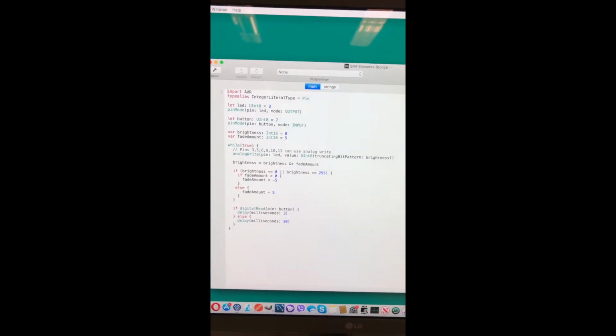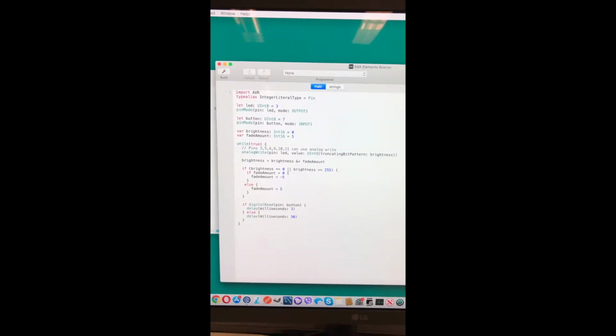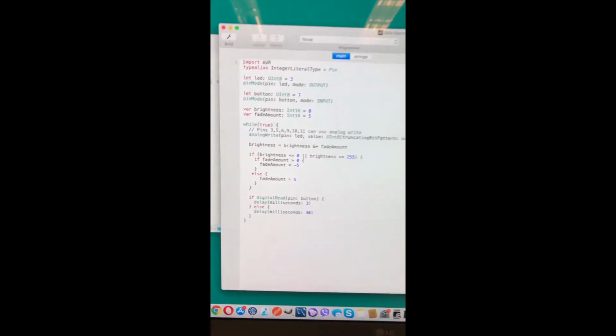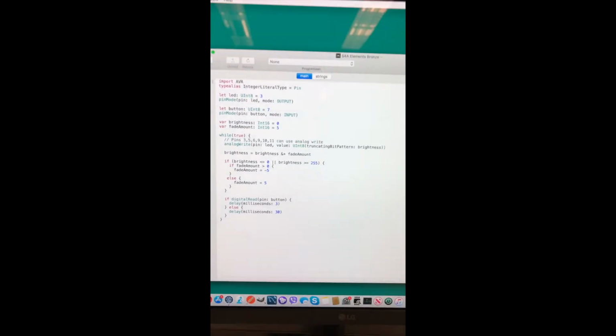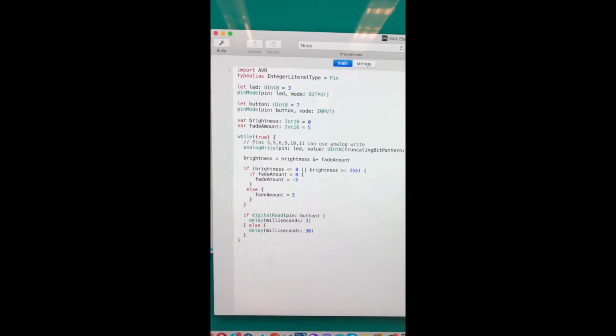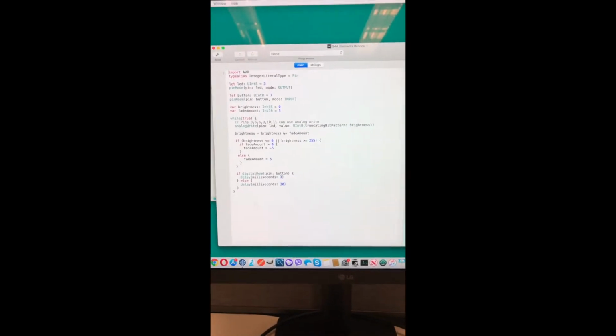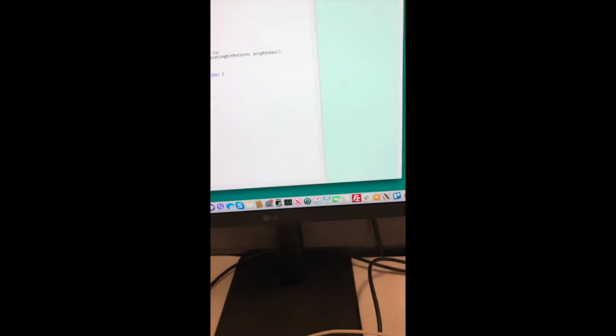On this sketch we've got, it shows an LED fading in and out, and we've got a button that can speed up the fading. In order to use fading, we've got to use the analogWrite function from the AVR Swift library. As you can see in the comment there, only pins 3, 5, 6, 9, 10 and 11 can use analogWrite due to the internal timers. So I think we'll use pin 3, that's perfectly good.